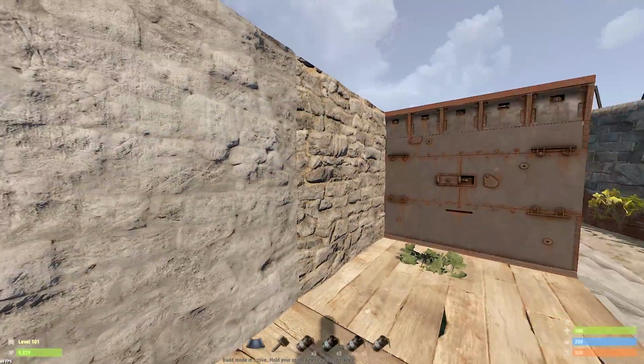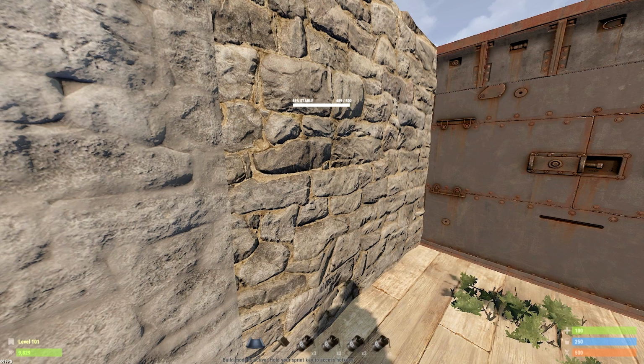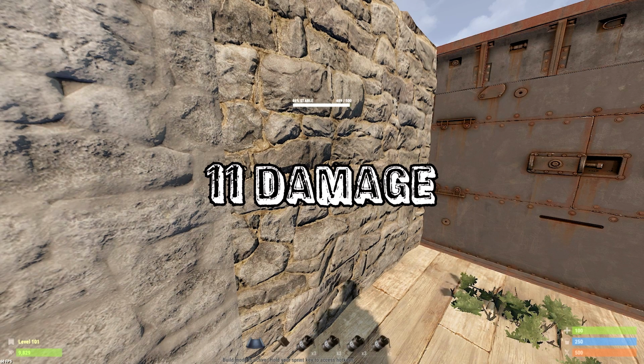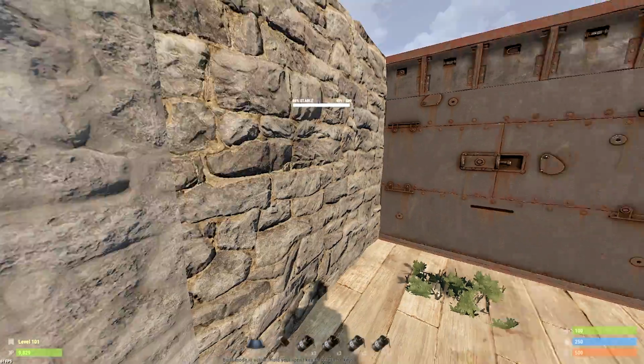Next up, the stone wall. It's a little hard to see because of the coloring. The stone wall took 11 damage, which means it's going to take you 46 Beancan grenades, 8,280 charcoal, 5,520 sulfur, 920 fragments, and 13,800 wood in the furnace.